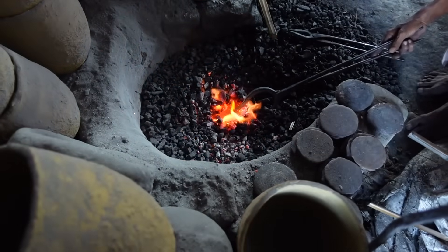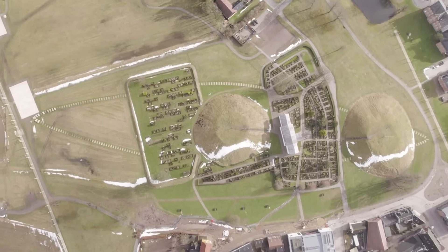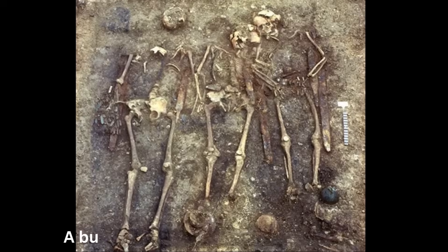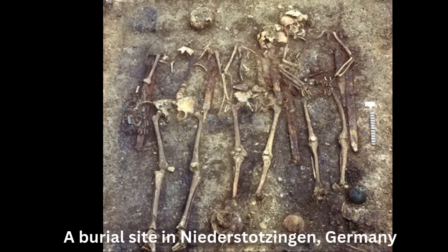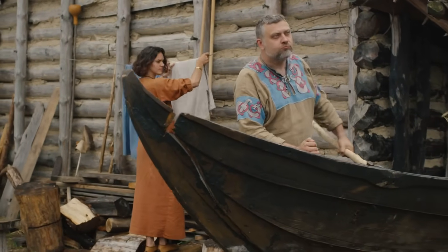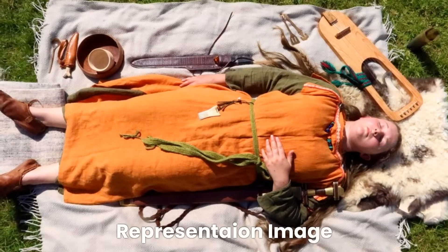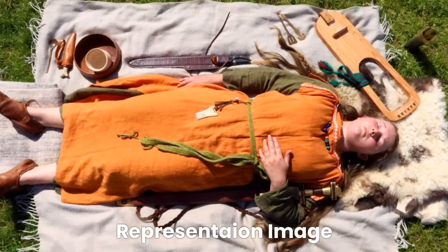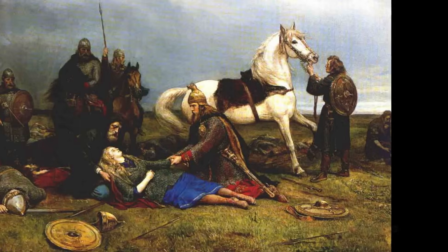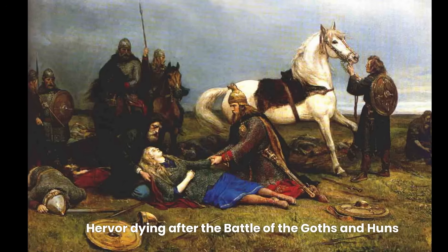Did mastering bronze reshape early Germanic tribes' genetic legacy? Elite Germanic families, particularly in modern-day Denmark and northern Germany, carried distinctive genetic markers I1M253 that kept appearing in wealthy burials filled with elaborate bronze work. These were powerful dynasties maintaining their position through carefully planned marriages. DNA preserved in bone combs and jewellery reveals how women from distant tribes, carrying distinct maternal lineages including J and T-haplogroups, married into established metalworking families, spreading not just metalworking secrets but also new genetic lineages across Germanic territories.